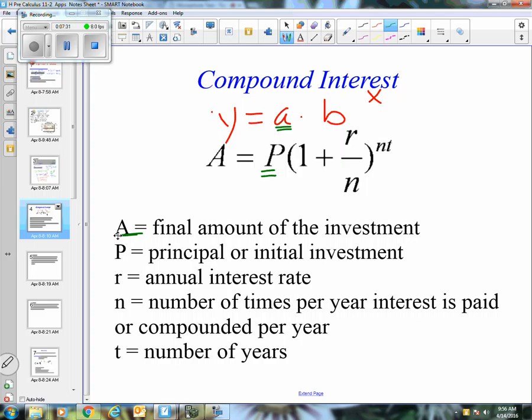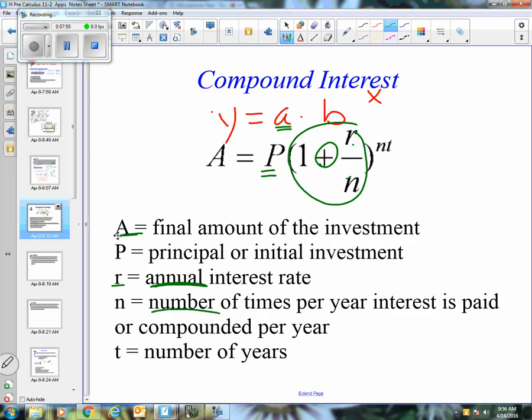All right, now the base, this whole thing here is the base. So that's going to be bigger than 1 because remember we're adding, and I hope it is, because if your bank is taking money away from you for putting money in there, you need to change banks. This is not where you want your money. We want to be adding that. So it's R over N. What does that R over N stand for? R is the amount of interest per year, the annual interest rate. So how much you'd earn in the whole year.